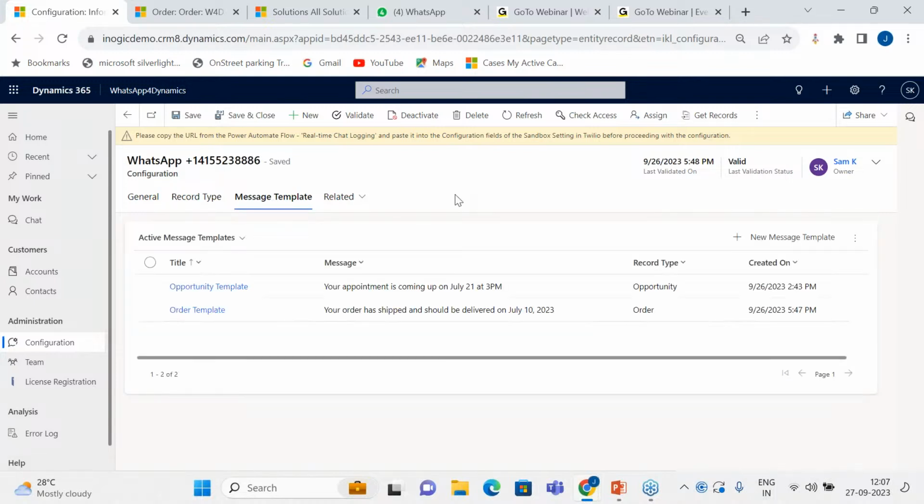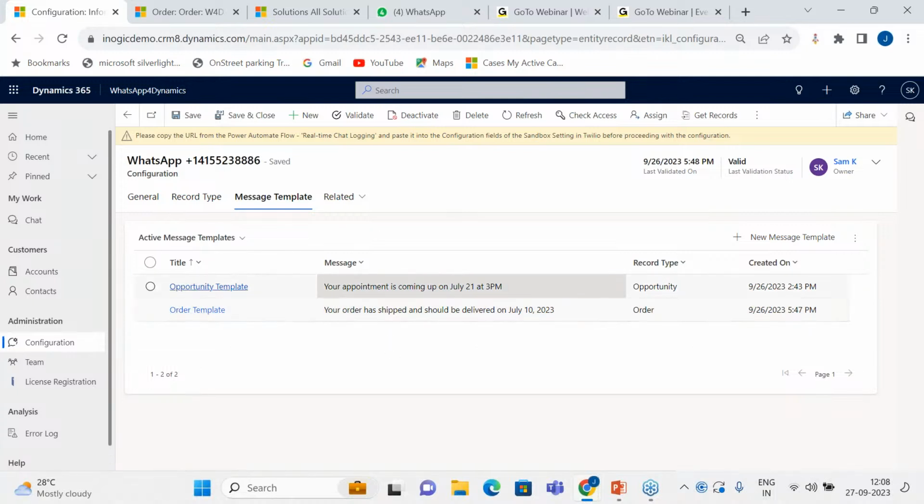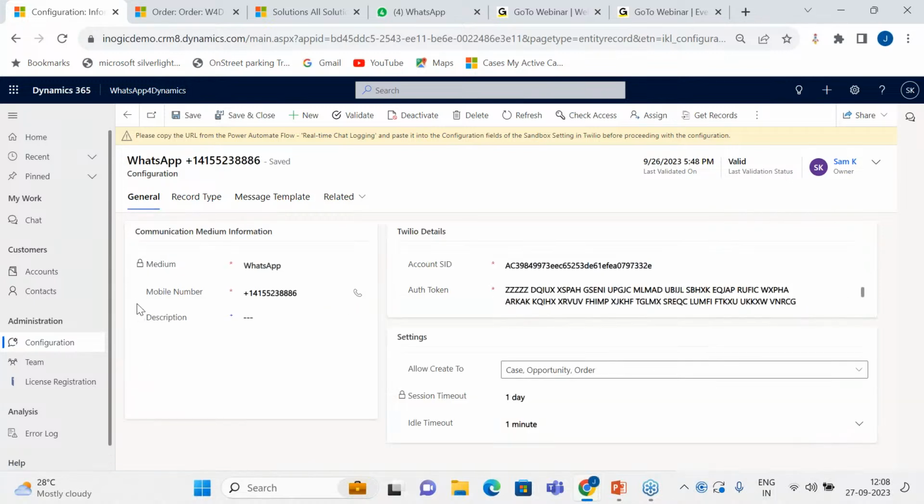And this is the message template, opportunity template, order template. These are the two templates that I've created over here. One is the template we have seen for the opportunity, to initiate the conversation, and the order template is the automation of sending the messages. This is the one-time configuration that you need to do, and once you have done it, you need to validate.